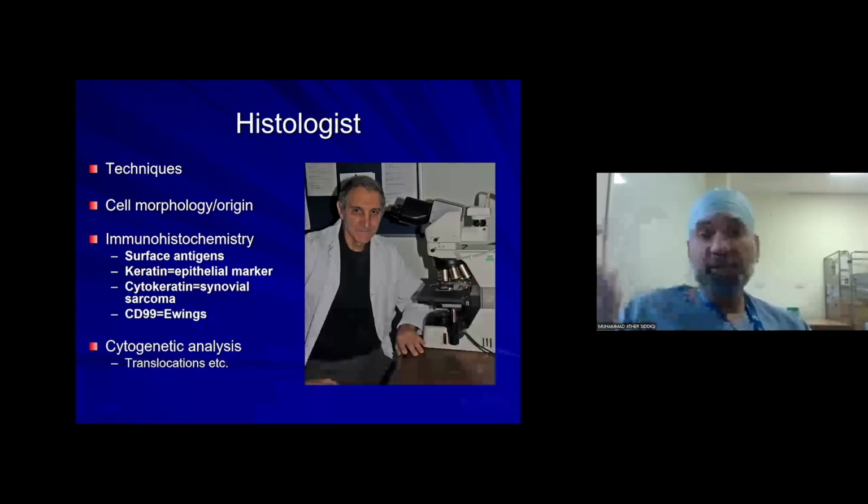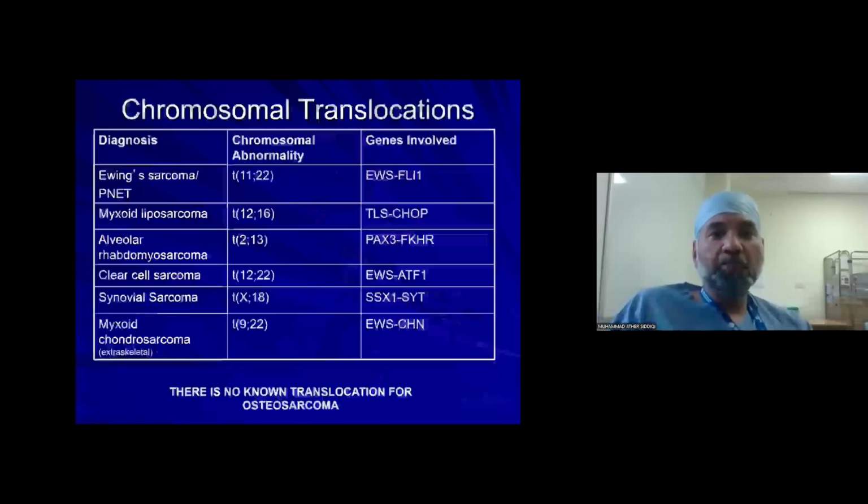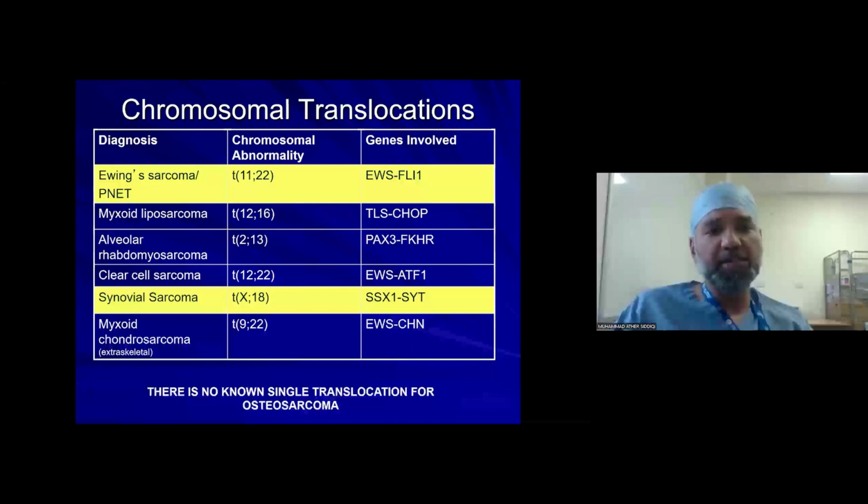And that can actually change the diagnosis so drastically sometimes that your whole treatment protocol might be affected due to the immunohistochemical results. For example, certain lipomas, which you will excise thinking they were lipomas, but they will come back as positive for certain immunohistochemical markers, and then you need to follow them because there's a high rate of recurrence. I'm not going to speak about all of the histochemical markers because it's useless for the FRCS level, especially for orthopedics. But you need to know some of the chromosomal translocations, especially for Ewing's and synovial sarcoma.